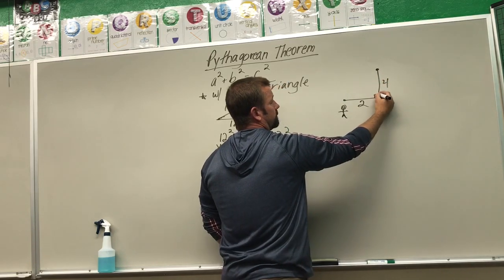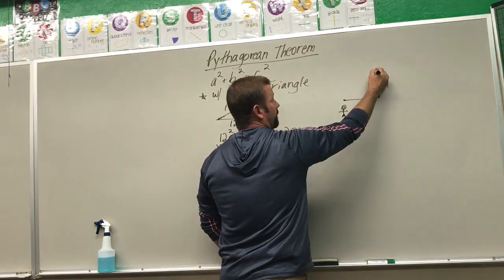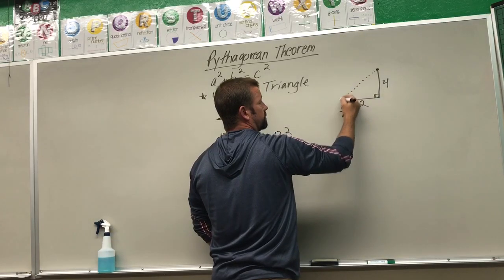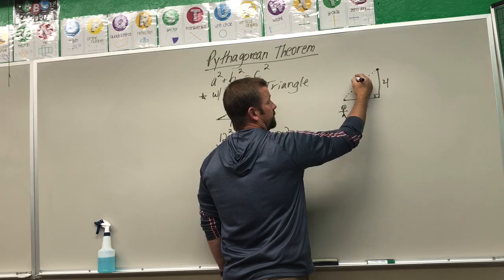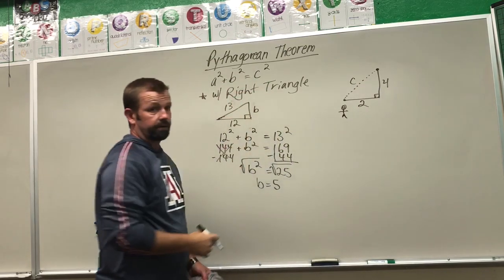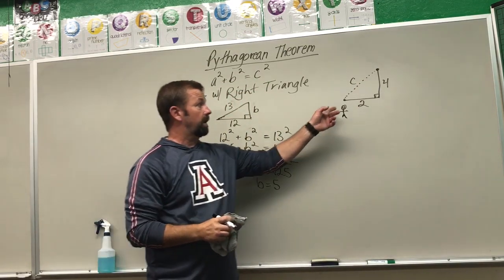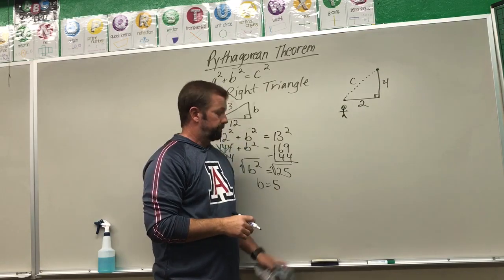Okay, I formed a 90-degree angle here, and I want to know how far I am away from where I started. You can just form your triangle like that. And then that would be your hypotenuse, and you can use the formula to figure out how far I was from where I started. So, that's all.